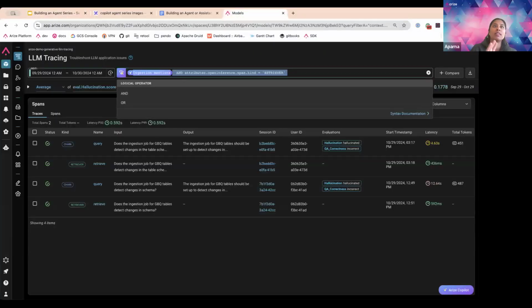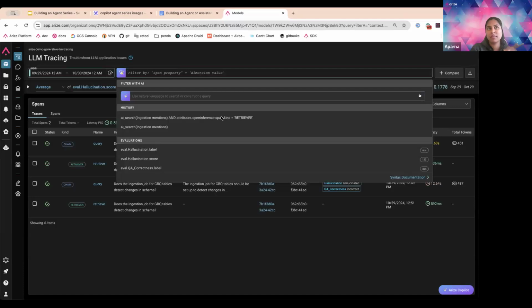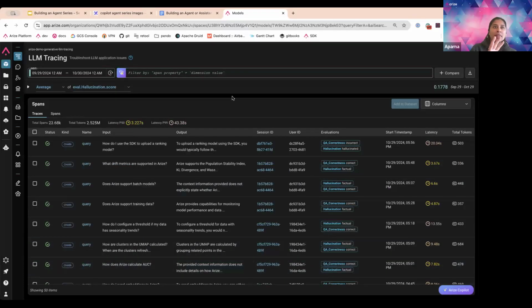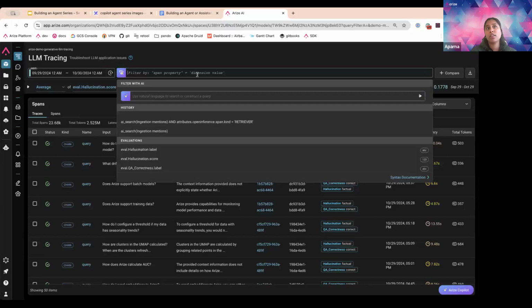So when we were starting off, simplest path first. What we just wanted to do was, here's a table below, the table that you see in the UI. Yep. So this table just has all the inputs and outputs of data the customers could send us. And when people want to search, they might want to search with natural language, they just want to type out what they were searching for. So Sally did the whole, find me questions or inputs that have to do with ingestion. And we call this column search.